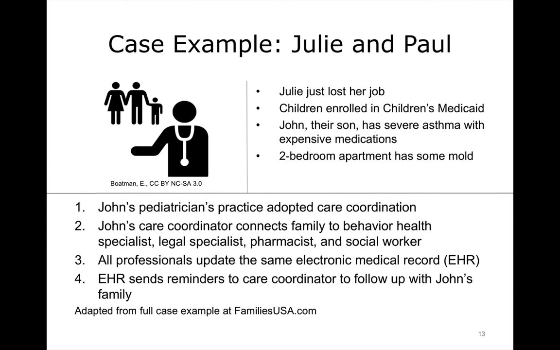All of these professionals update John's electronic medical record as they make progress assisting the family. The pharmacist sees what medication John had been taking and sends a secure message to the physician to ask if a particular, more affordable substitute would work. The behavioral health specialist talks with the social worker about enrolling John in an after-school program in their community that teaches teenagers living with moderate to severe asthma to swim as a form of therapy. The electronic database that stores this information will send reminders to the care coordinator to follow up with John's family and to check on how he is feeling and the progress of these new treatment efforts.